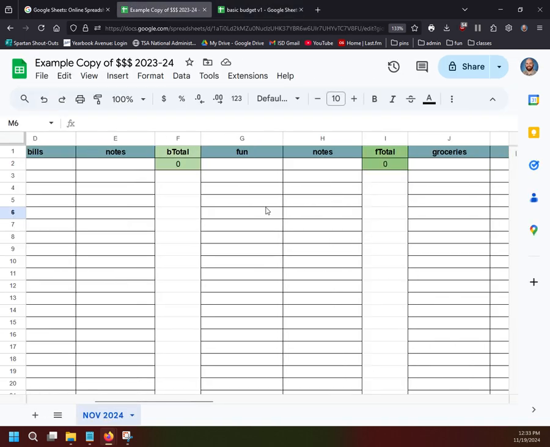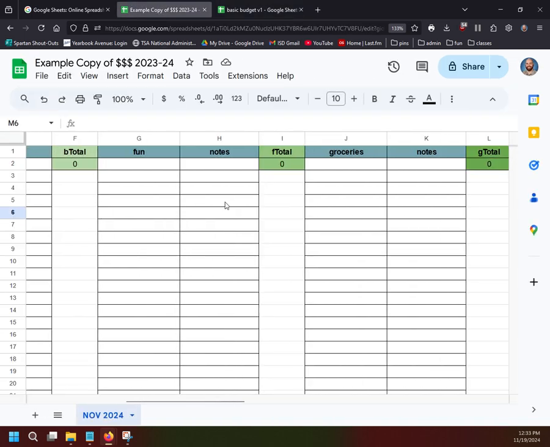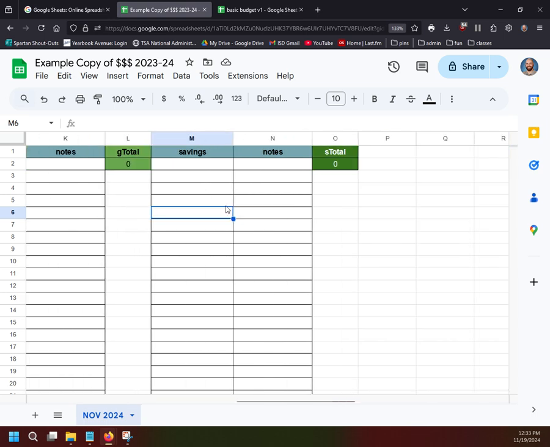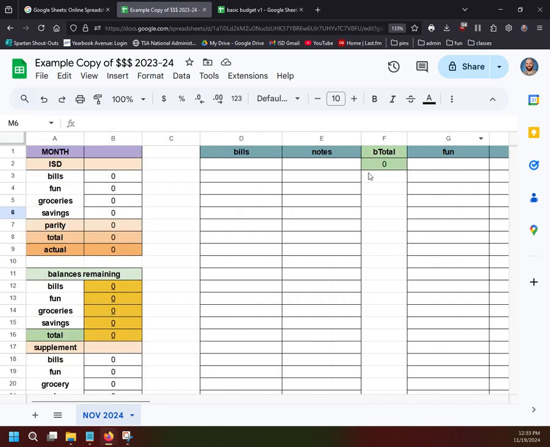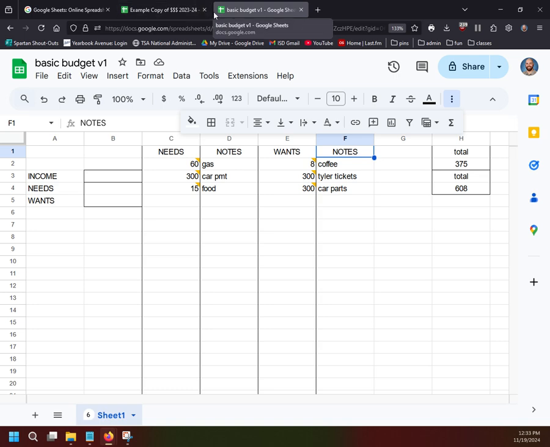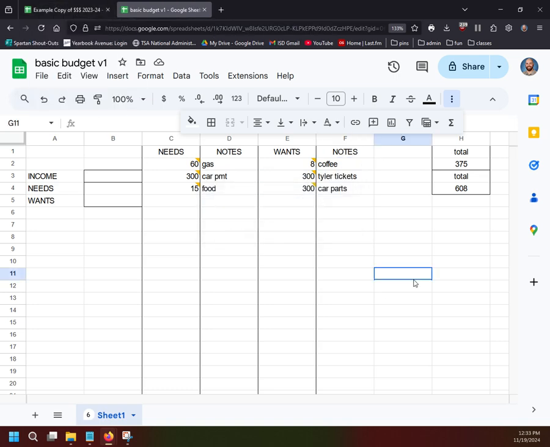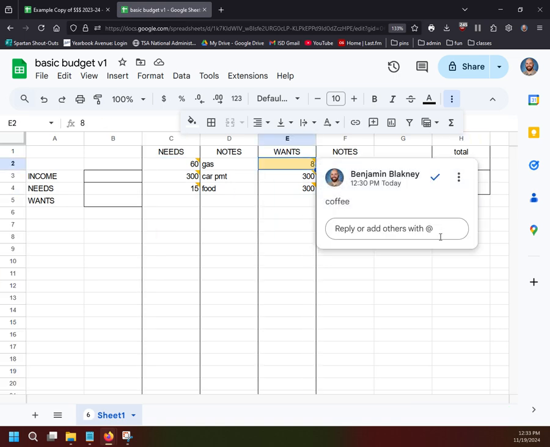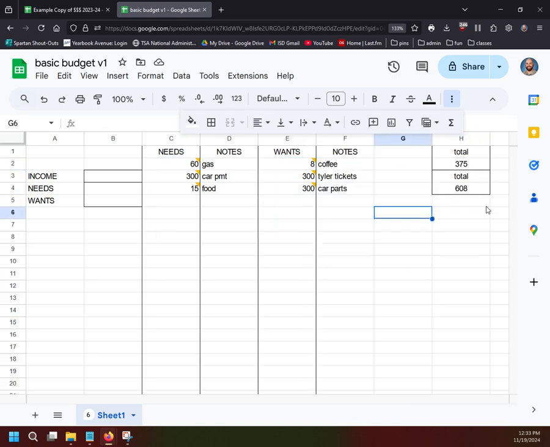Okay? On my example copy, you see I have my categories laid out like this, with fun notes, grocery notes, savings notes, and then each of their totals a little bit nearby what I'm trying to sort of categorize. Making sense so far? Okay, cool. This is still functional because remember it's taking the sum of the entire column. Right? We can put these anywhere on the spreadsheet, and the math should still math. If it's not, then we have a different issue. But, again, for accuracy's sake, how can I tell which total is which?